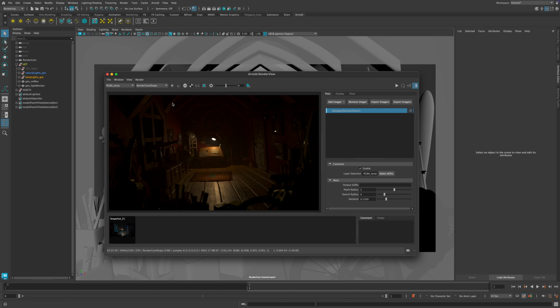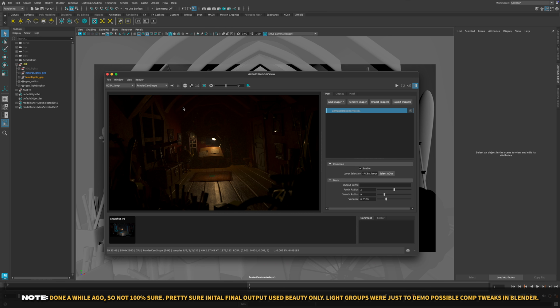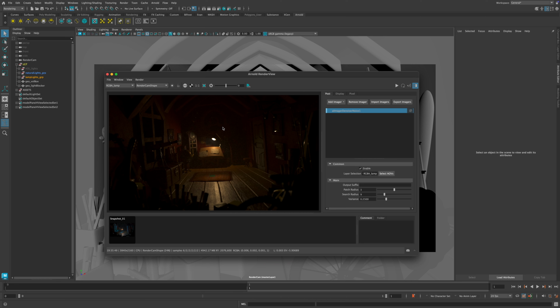Again, both the bounce light that I've set up for that as well as the direct coming from the primary lamp source. I felt that gave me a good balance of simplicity as well as flexibility after the fact in comp. Now, of course, you can set these up however you want. You can get as granular as you would like. You might want to do that by splitting them up into the natural, practical, and artistic lights, and maybe you would have a little bit more light groups than I did here if you did that.